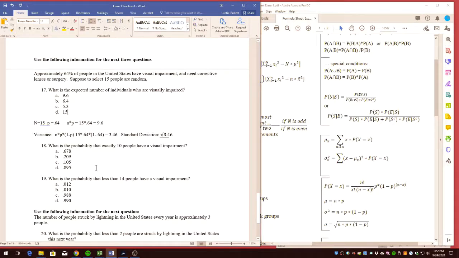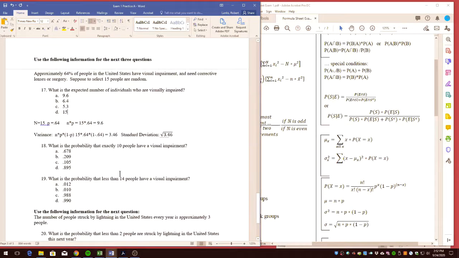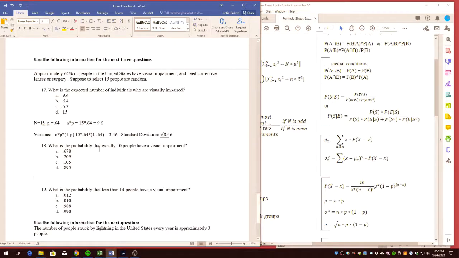We'll move to the next one that we actually have in this practice exam, which is what's the probability that out of these 15, exactly 10 have a visual impairment. So when we want the probability of exactly one number of successes, we can use this probability mass function. So I'm just going to look at this function, and again, I'm going to write it out, plugging in the values for my example. My x here, right, I want the probability that x is equal to 10. So I now have my x is 10, my n is 15, my p, or my probability of success, is 0.64. I'm going to start writing out that equation in the context of my example.